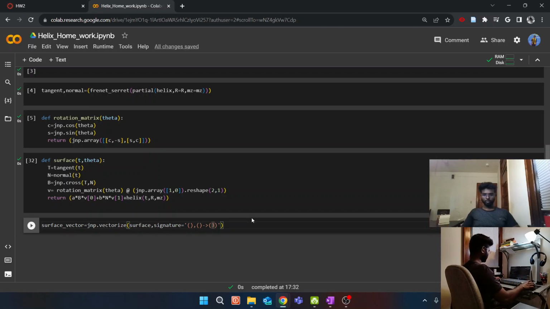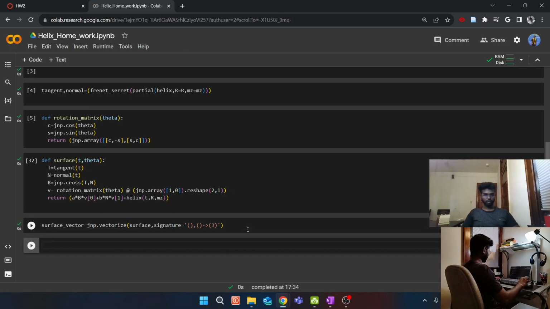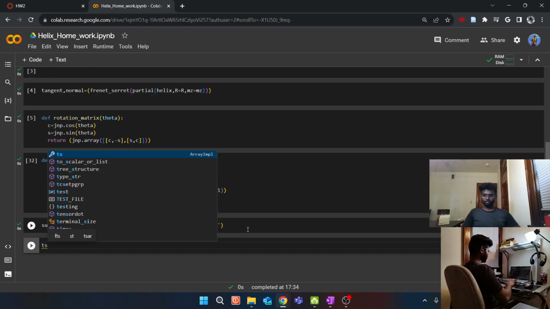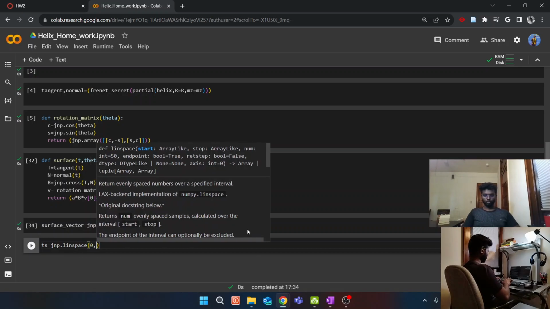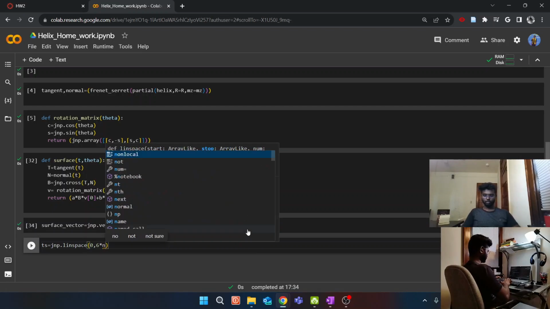Okay, we're going to continue now. Let's run this. Now what we're going to do is give different values of thetas and t's. So let's write t's equal to jnp dot linspace, starting from 0 to 6 pi, which was given in the question.